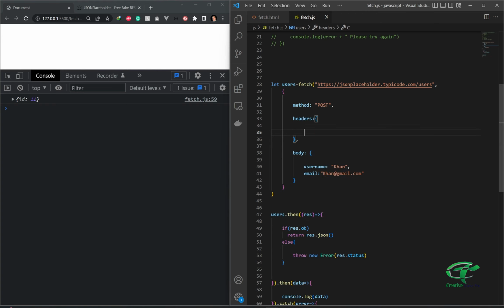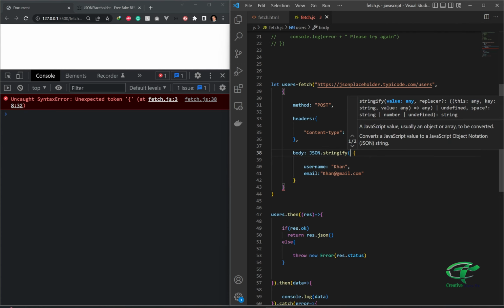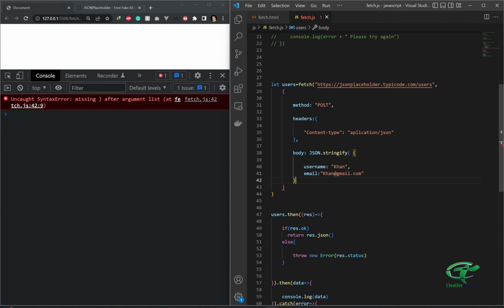So content type and application slash JSON. We are sending the JSON data. So what we can do is we can JSON dot stringify, so we can send this data.